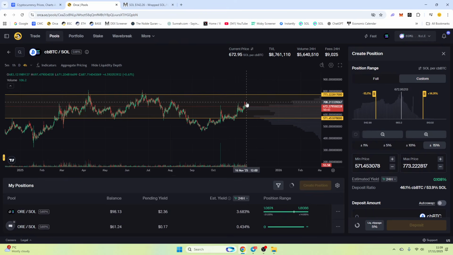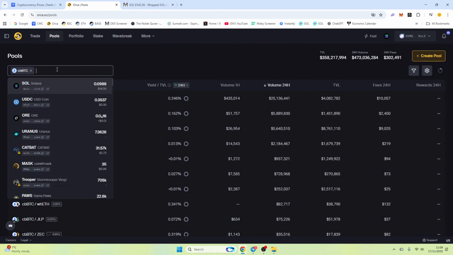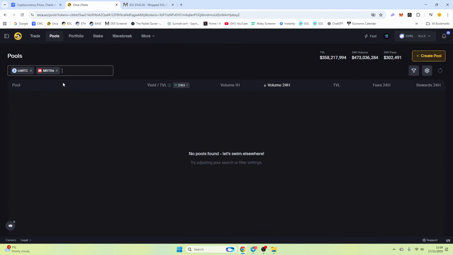Now, the only reason I wouldn't buy right now is I think Solana might depeg this and move up faster than Bitcoin does if there is a relief rally coming forward. That's the only reason I wouldn't look at it. But be very adventurous. You can look at Bitcoin and maybe MicroStrategy together. Yeah, you can look at Bitcoin and Tesla.